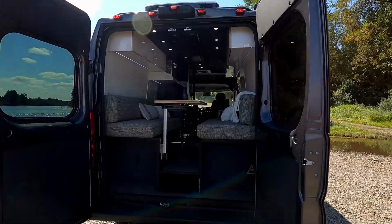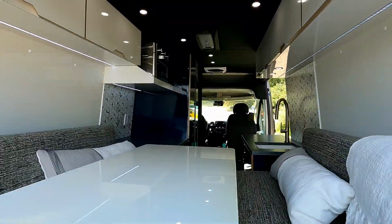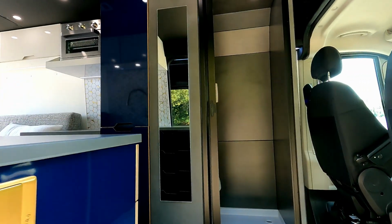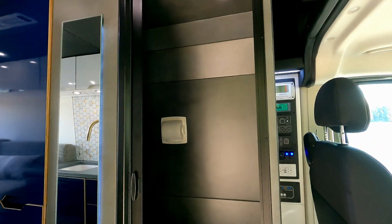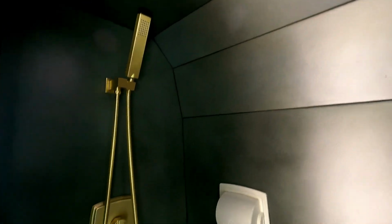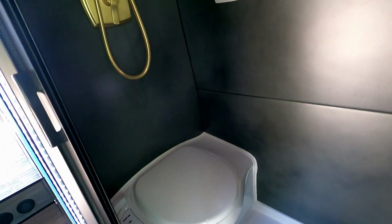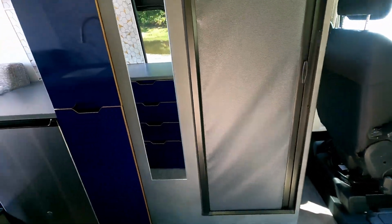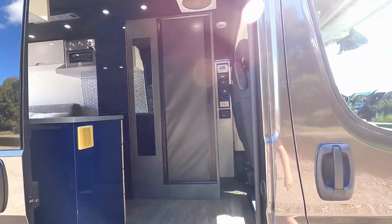Our drive from Albany, Oregon to Big Bear was over 15 hours each way, so we really put the camper van to the test. The trip gave us a chance to see exactly how it would do on a long road trip, putting all but one feature to the test. Let me tell you right now in advance, the Atom van did fantastic. However, we confess we did have two little problems we're going to tell you about.